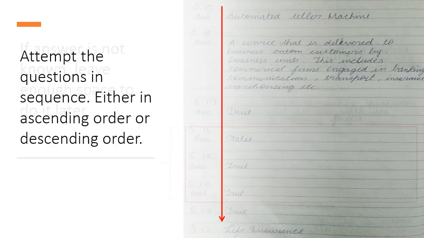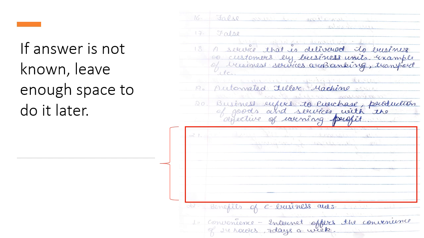In case, say you started from first question, right? And you don't know question number 5. Just an example, right? So you don't know question number 5. Now what you need to do? You need to write the question number and leave the space to write it later, right? You need to leave the space according to the portion that is to be written according to the weightage of the question. If it is a 1 mark question, 2-3 lines can be left. If it is more, more lines are to be left. That way you need to leave the lines.